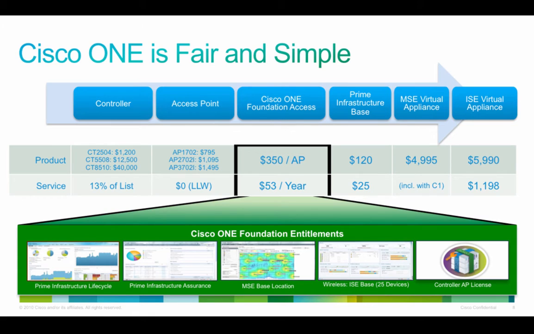You also get a controller AP adder license, and that's where your controller licenses come into play, and all of these licenses are portable. If you don't already have Prime Infrastructure, you're going to need the Prime Infrastructure base software — that's about $120 list price with a $25 service price. If you also don't have the Mobility Services Engine virtual appliance, you'll need to get that, though the maintenance for the MSE is included in Cisco One so there's no need for separate maintenance. If you want the Identity Services Engine virtual appliance and don't already have it, you would get that, and there would be some maintenance costs associated with that.